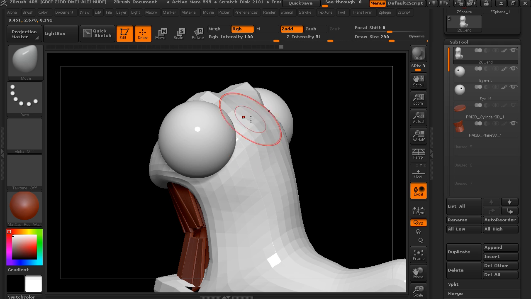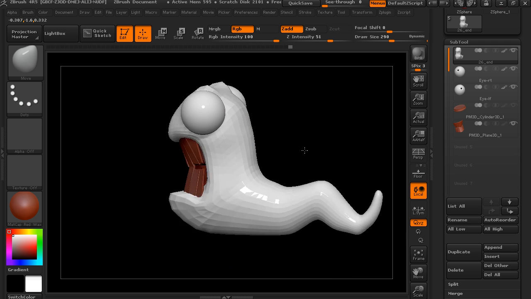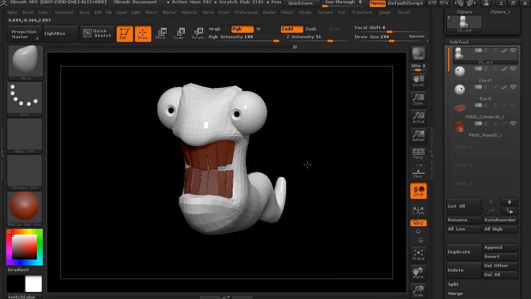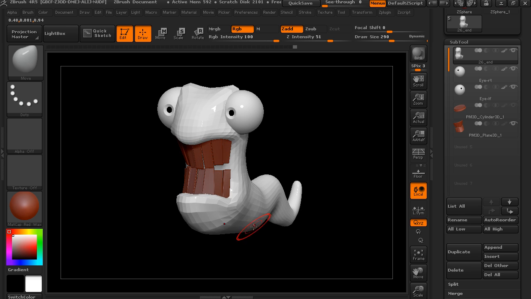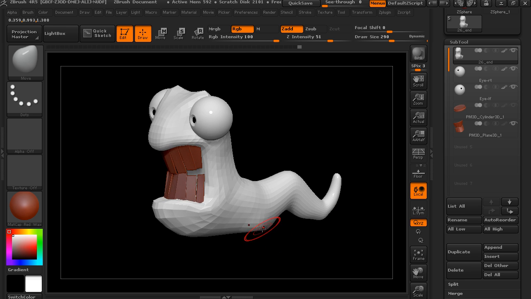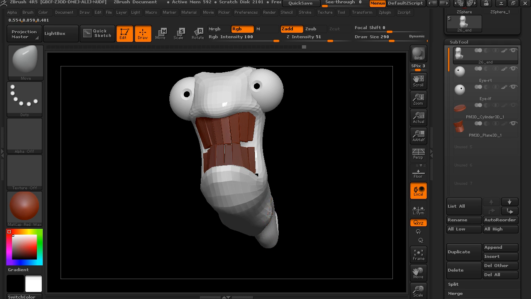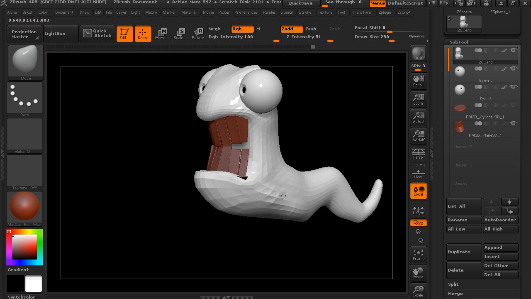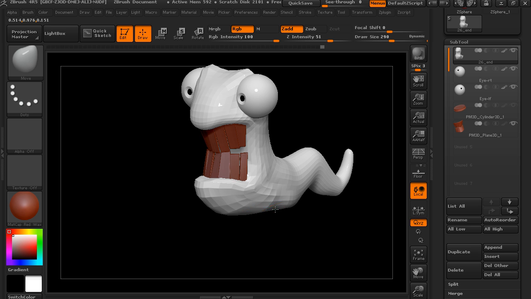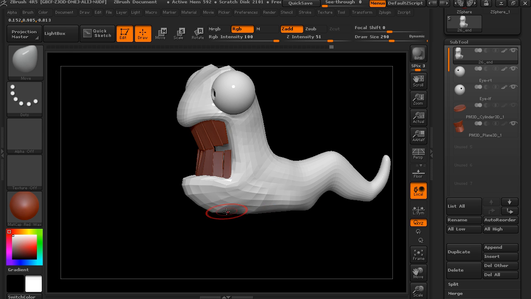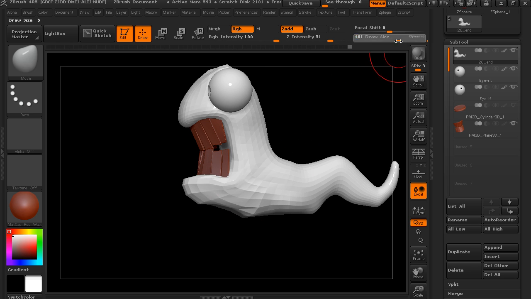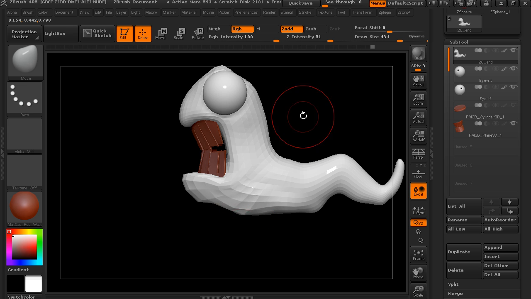Okay, come in here and start to increase that. And again, the move tool is going to be good at this level too because there's not a ton of sculpting to be done here. I'll widen up this bottom where it's sitting on the ground. Maybe bring up so there's more of a chin there. You can get a larger draw size here. You can smooth it out if you want to, bring it forward.